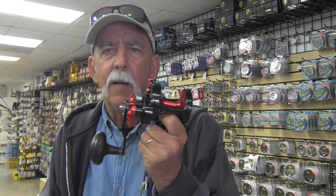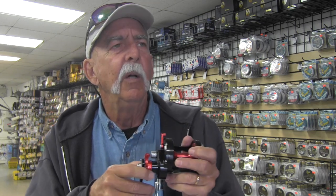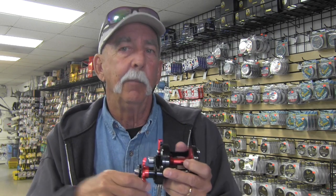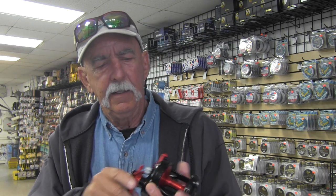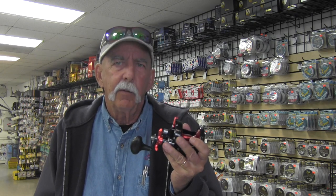From a machining standpoint, top-door stuff. From a functional standpoint, very, very nice reels. From spooling them up and shipping out quite a few, my observation is that the drag level could be greater. I think the manufacturer is stating about 15 pounds worth of drag. Avett is claiming that these will do up to 20 pounds worth of drag. What I will say is that we're not seeing that.